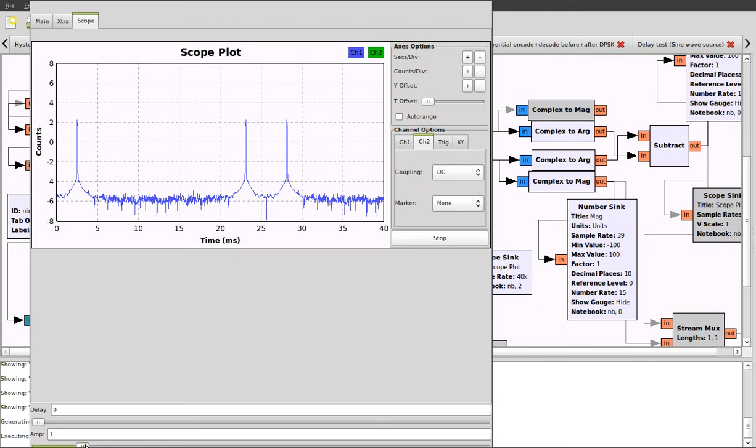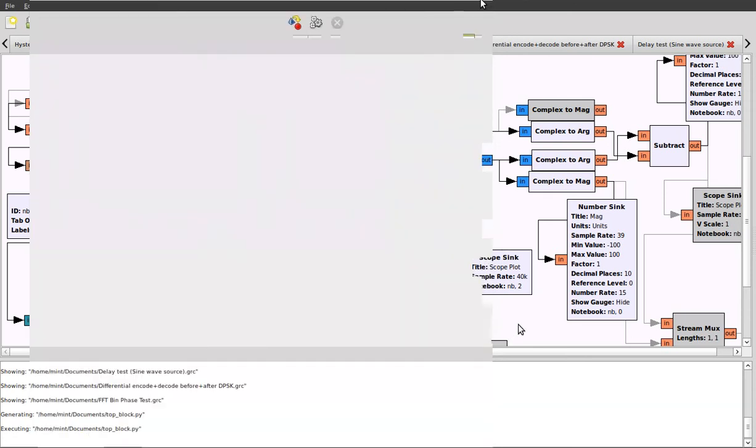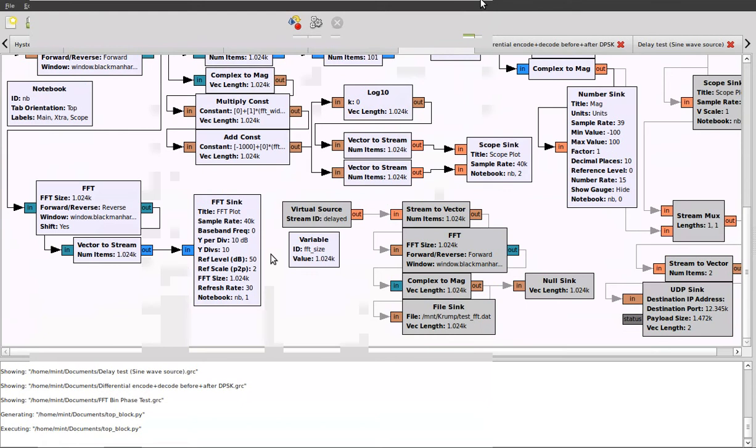If we change the amplitude now, we can actually see this updating, amplitude increasing and decreasing. And because we're only plotting the magnitude, we're ignoring phase. When I change the delay, although it's updating there, you can see down the bottom the bin of interest, the frequency of interest is not changing in magnitude. So that is actually working as it should. So although this has been a bit of trickery here, hopefully you can take this knowledge and apply it elsewhere to debug or do some other sort of signal processing.